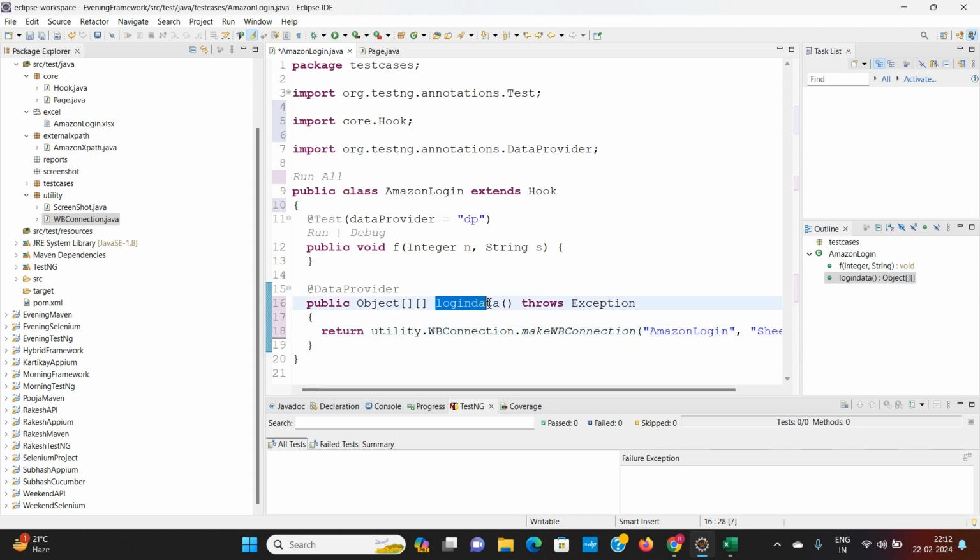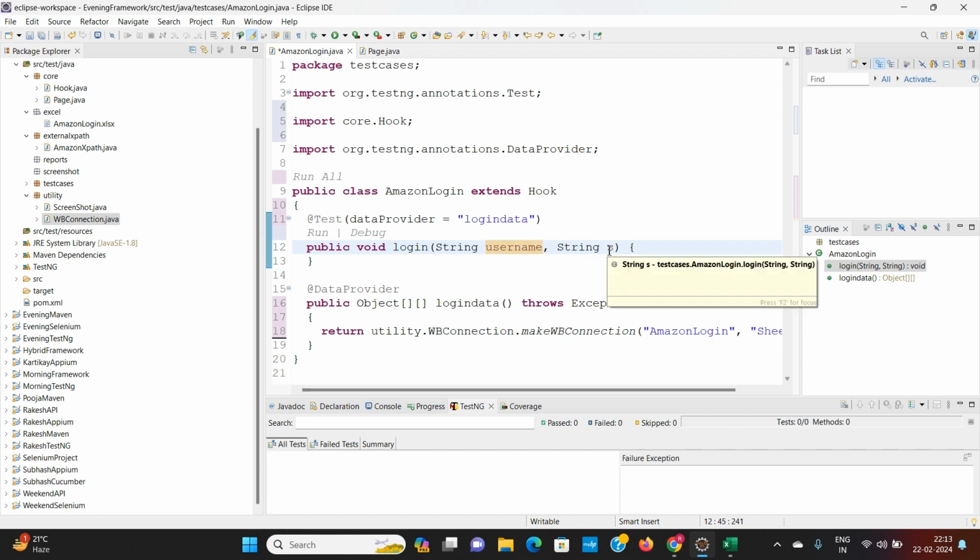So we have to use the name of the method in your data provider, like this loginData. It will pass the two-dimension array object, and here we can give the name of the method as login, and you can change the parameters: String username, String password.